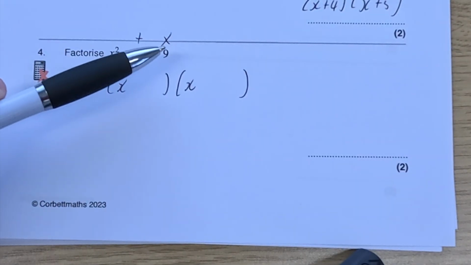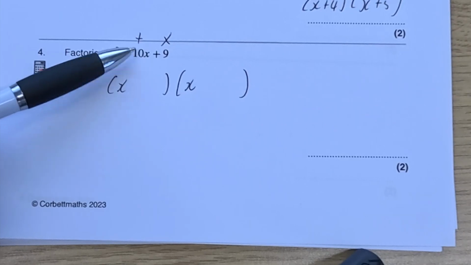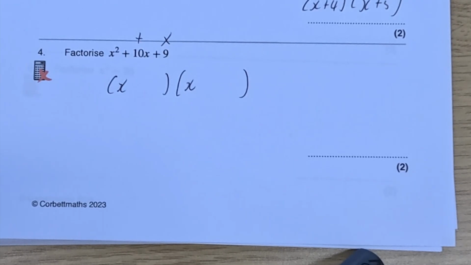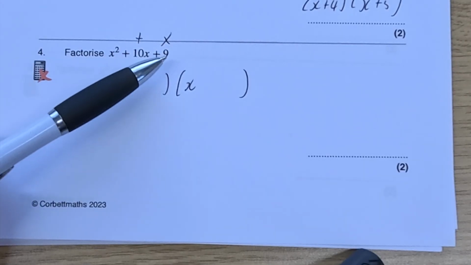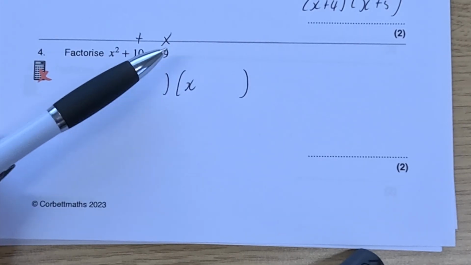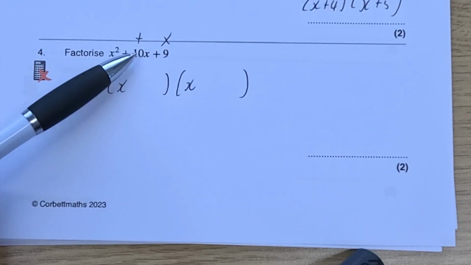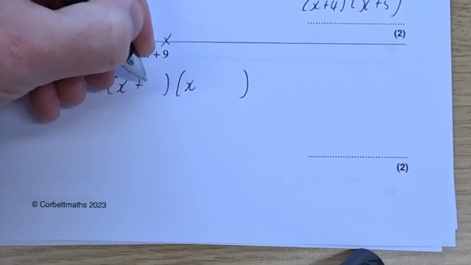Here, one thing I notice is the number adding to is one more than what they're timesing to be. Quite often when that's the case, it's going to be the number and 1. So for instance here, it's going to be 9 and 1, because 9 times 1 is equal to 9, and 9 plus 1 is 10. It's going to be one more. So it's going to be plus 1 and plus 9.